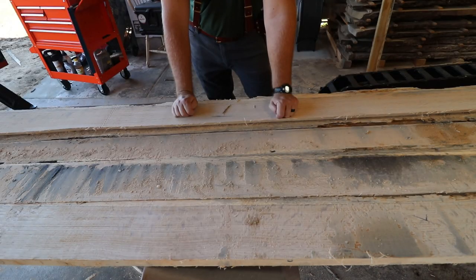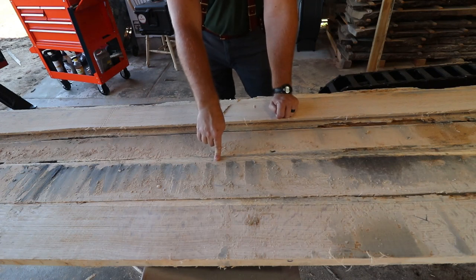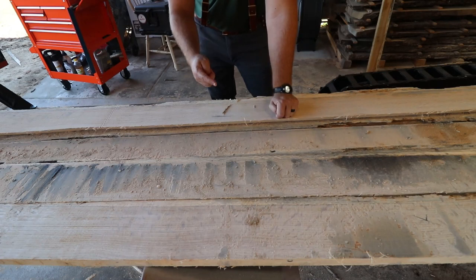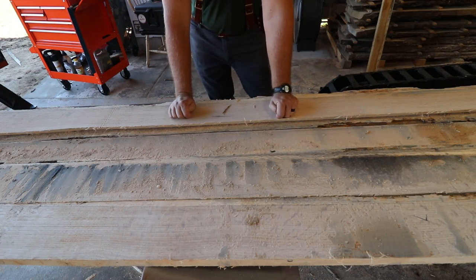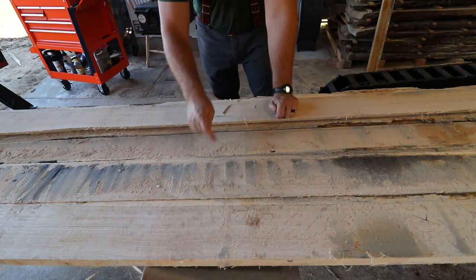Now for you guys out there that run sawmills and do quarter sawing, try this method with the last 4 quarters from your timber. After you do your traditional method, do this on those 4 quarters that are left, and I think you'll be happy with the results. And I am, guys. It works every time. I've never had a failure doing that reverse roll quarter sawing. Works really good. Let's get these cleaned off and take a look at them. Fantastic.